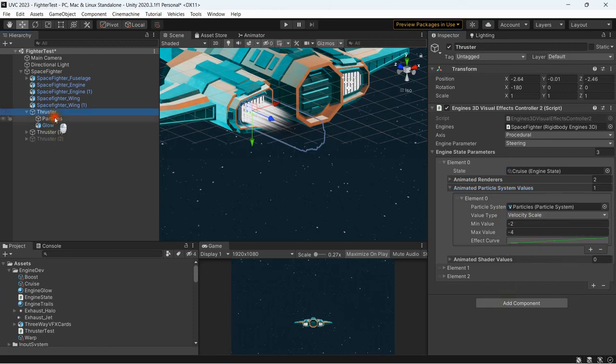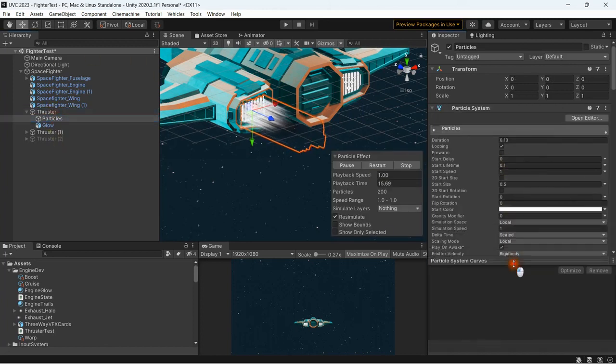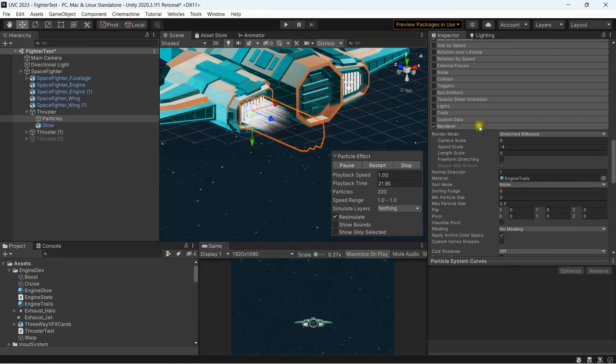Just to make that clear, start speed is here, start size is here. If you go down to the renderer, you've got speed scale and length scale, and in this case, we're doing speed scale. They basically stretch. When you have this stretch billboard setting, it stretches out these streaks, which look cool for space engines.